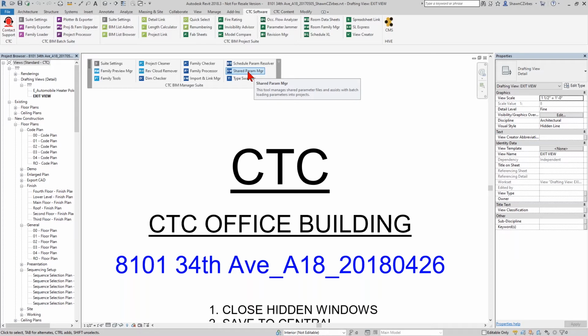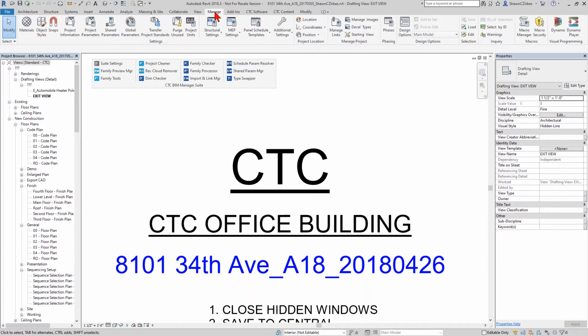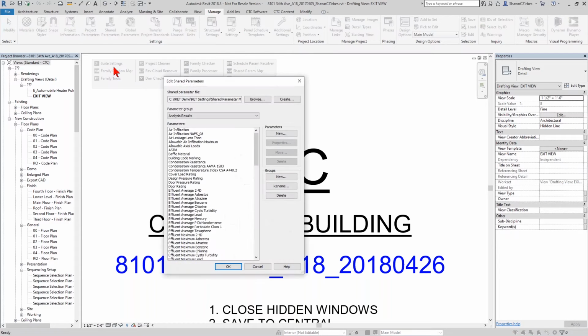Now, if you don't have this tool, of course, the out-of-the-box way to manage this is to go to the Manage tab in Revit and use the Shared Parameters tool here. The trick about this tool is that once you're in here managing your shared parameters, while you can create a file and you can browse for some other file, you really don't have the ability to show more than one shared parameter file at the same time. And even if you did, you can't really edit anything about the parameters. You can take a look at the properties, but you can't really edit anything. You can move it around and you can make new ones, or you can delete it and recreate another new one that looks very much the same, obviously with a new GUID, but you can't really edit anything about this.